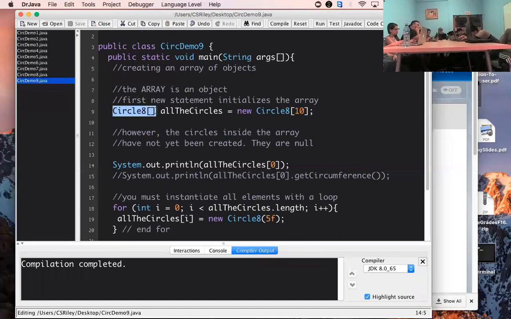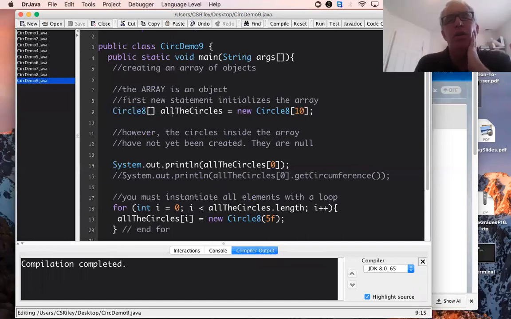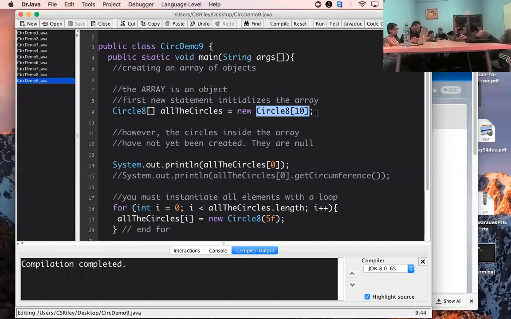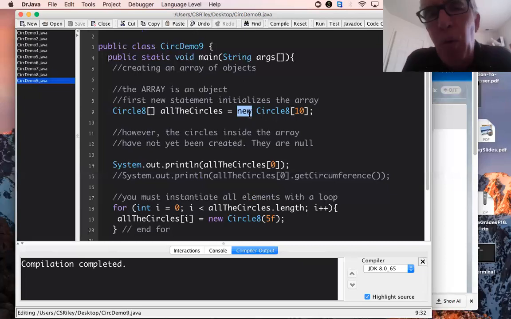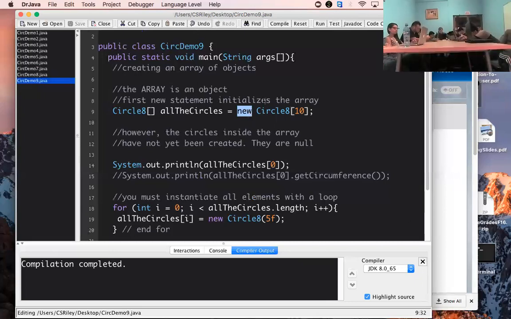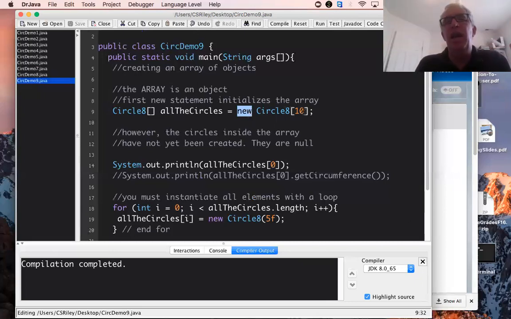So Circle8 allCircles gets new Circle8 with 10 elements. That does, in fact, create a new thing. So the new keyword means I'm going to create a new element. But what is it creating? Is it creating 10 Circle8s?